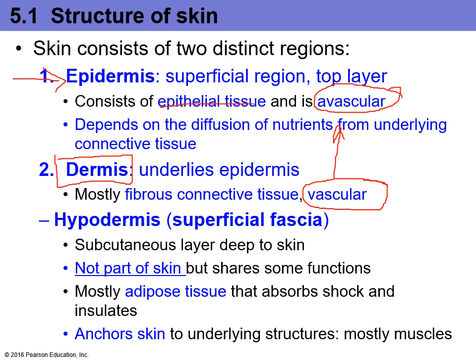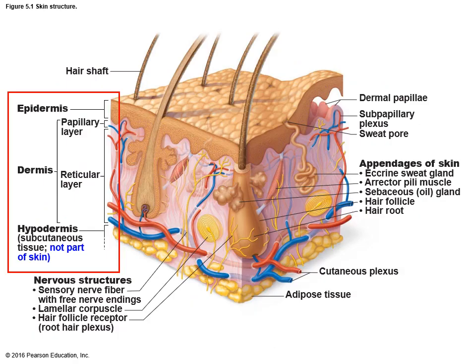There's also a third section of skin called the hypodermis. Now, the hypodermis is not officially part of the skin, but it is very closely embedded with the dermis, and we see that it will often allow for more of a shock and insulation type function. So oftentimes it's mentioned whenever you talk about the epidermis and the dermis, but please keep in mind that it's not officially part of the skin. The hypodermis is mostly filled with adipose tissue, and it does allow anchoring onto the muscles primarily that are found underneath it.